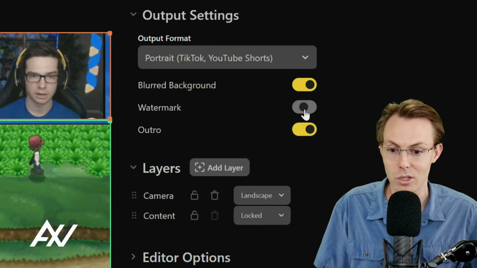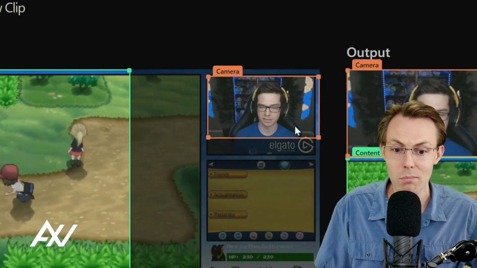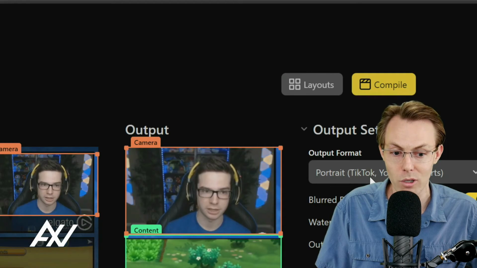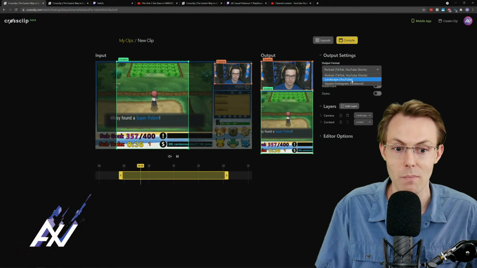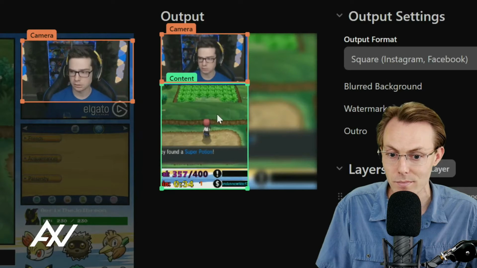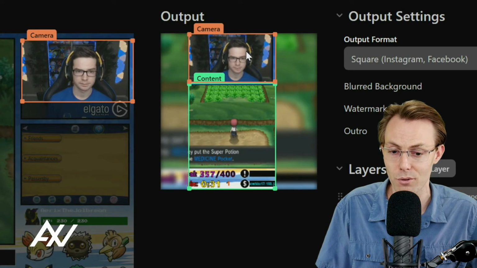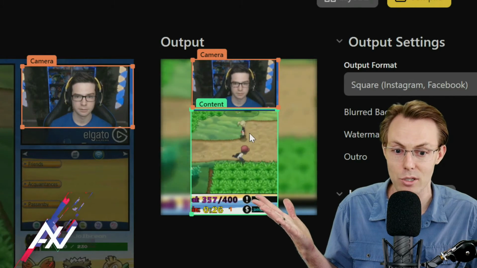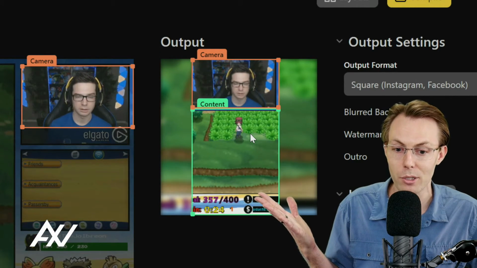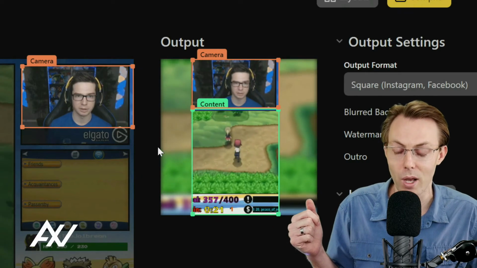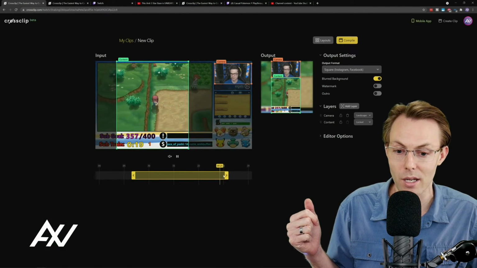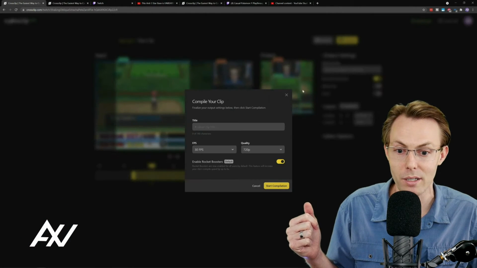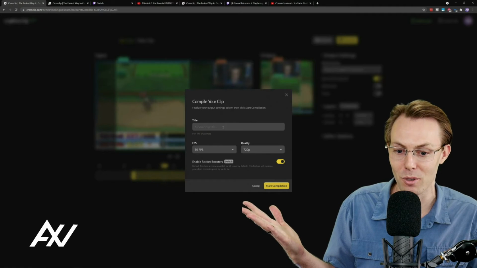And if you have Pro, then you can turn off the watermark and the outro. And you can basically, as you can see, make a great vertical format if you wanted to, or square format piece of content here through the editor. I'm going to show you exactly how to do this in great detail in further tutorial videos. But this, as you can see, even just in an instant makes a square video accessible to you by literally copy-pasting a clip, kind of lining it up here in the editor, trimming the beginning, trimming the end here in the timeline, and then just literally hitting the compile button, and boom, you're exporting a clip for socials just like that.